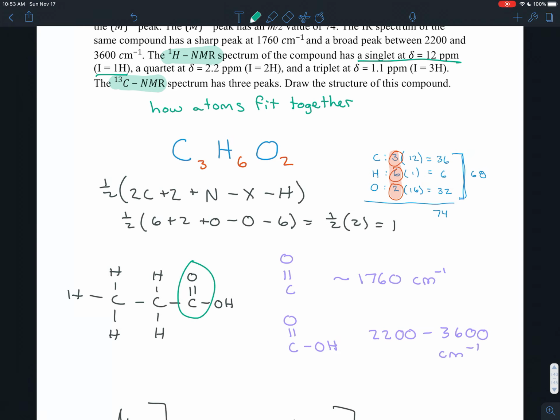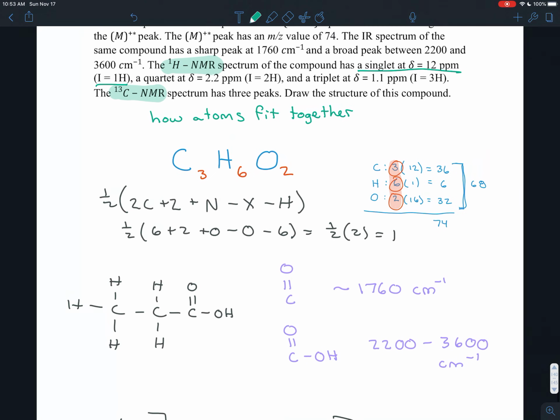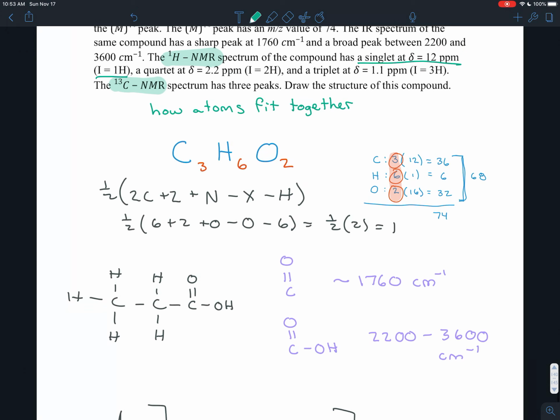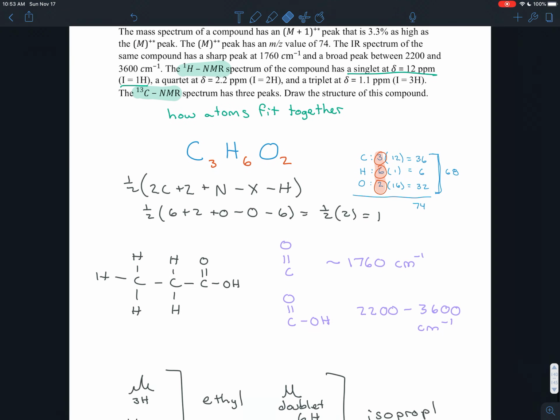And also, the magnetic anisotropy from that pi bond is adding a magnetic field in the same direction as the external magnetic field. So it's really hard to flip that hydrogen nucleus. You have to shine very energetic radio waves on it. And so that's what that large number 12 is telling you. So that's further confirmation of our carboxylic acid.